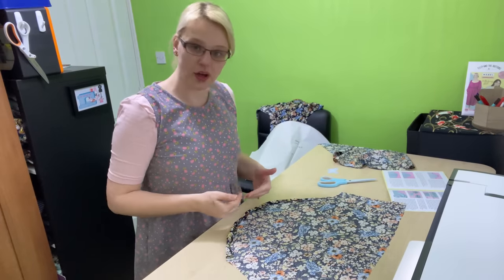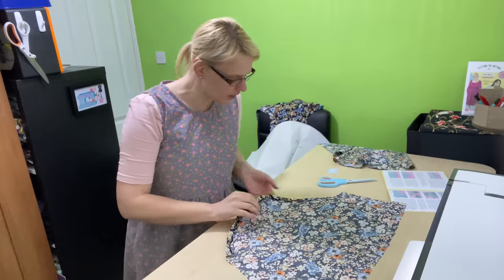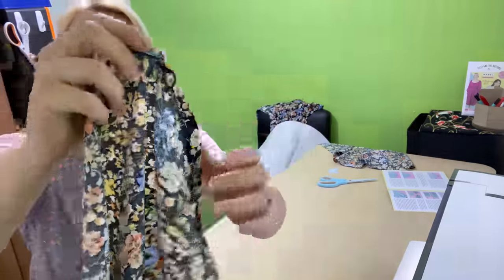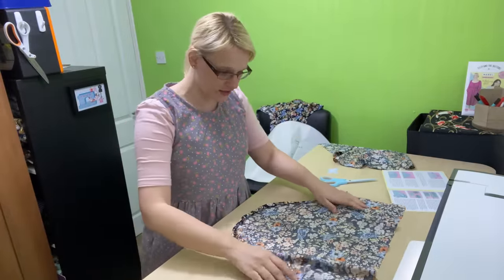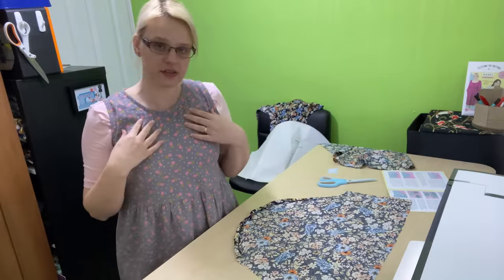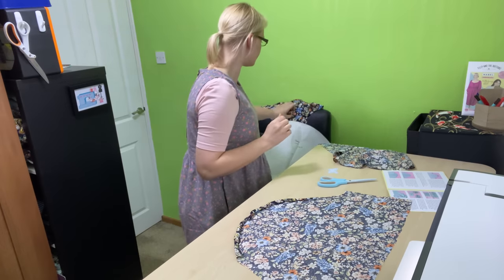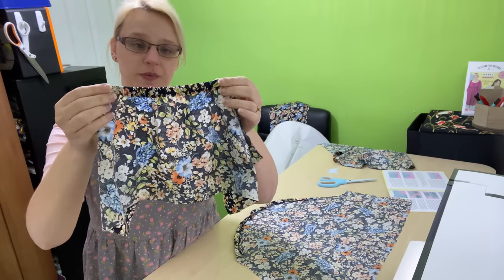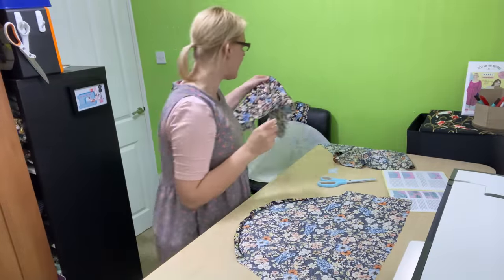Okay, so I have folded over my fabric and then pinned it all in place. I'll bring it up a little bit closer so you can see there that I have folded it over and pinned it. So that creates the channel. With the front bodice, you top stitched two lines and then created the channel. But this is like the back bodice piece. With the back bodice piece, we turned it over, did one line of top stitching, and then threaded the elastic through. So this is exactly the same as that.